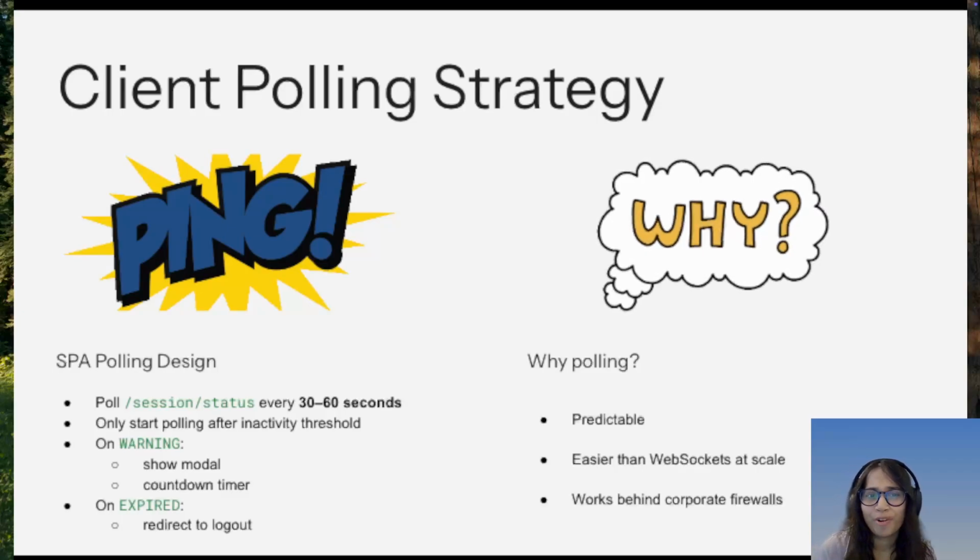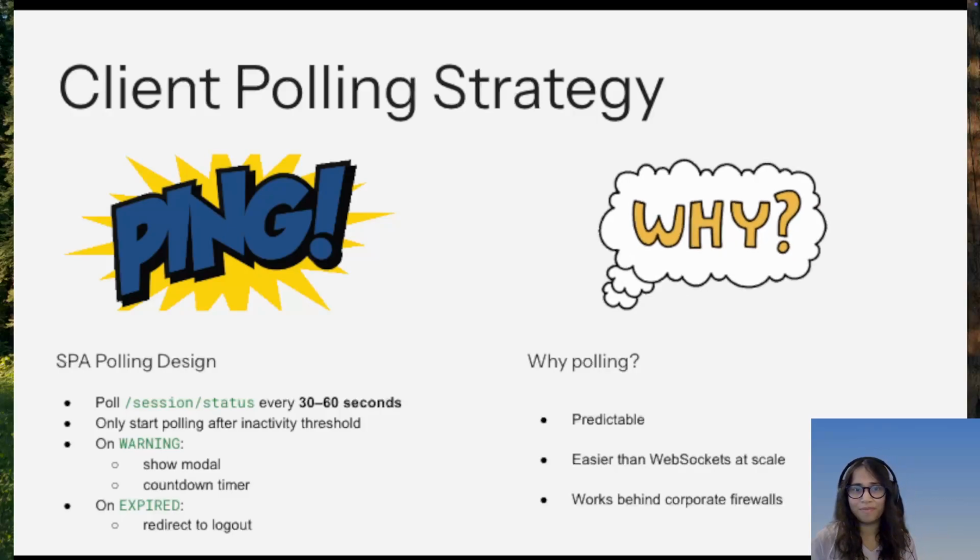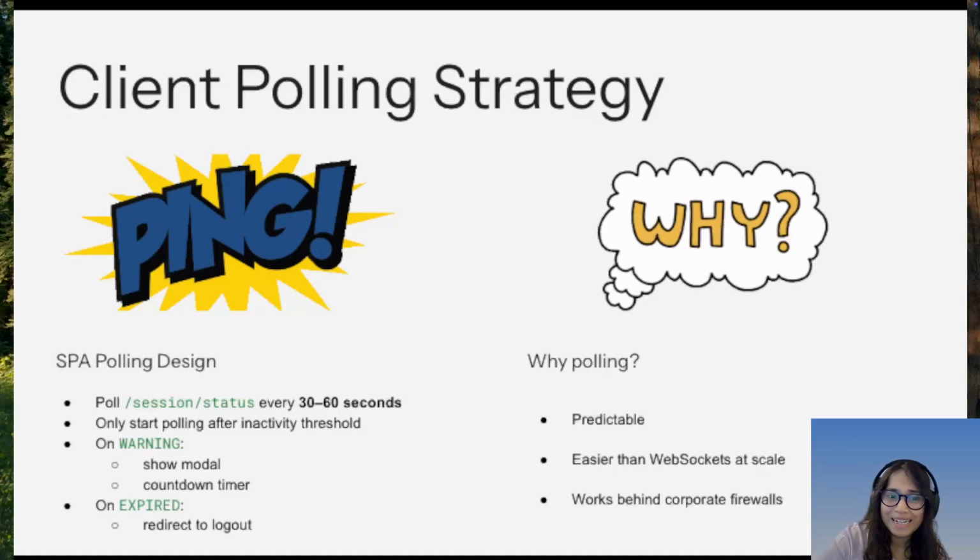Polling gets a bad reputation, but here it's a trade-off. Predictable load, easier than WebSockets at scale, and it works behind corporate firewalls, so we are protected from DoS attacks and injections. We don't poll constantly; polling only starts after activity crosses a threshold. So boring beats clever when millions of users are involved.